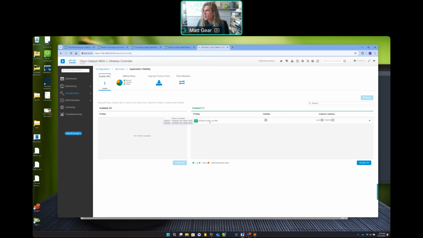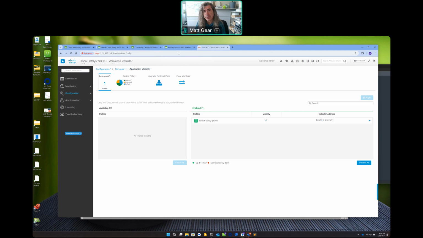So at this point, we are successful in creating AVC. When your clients are connecting to the WLC at this point, if this had already been enabled in your environment from a WLC perspective, obviously you would want to review the requirements on the Meraki side to make sure you're meeting all of them.